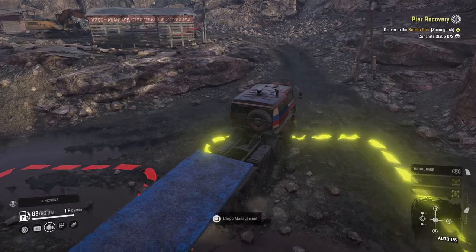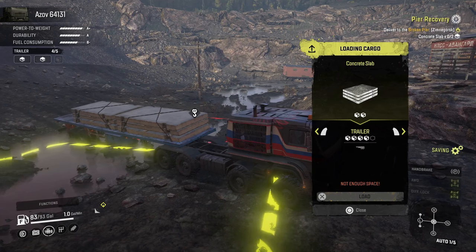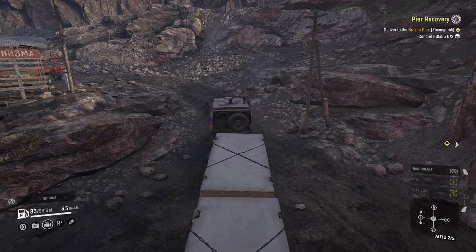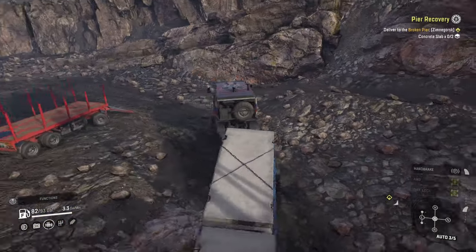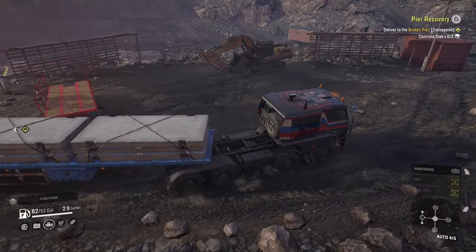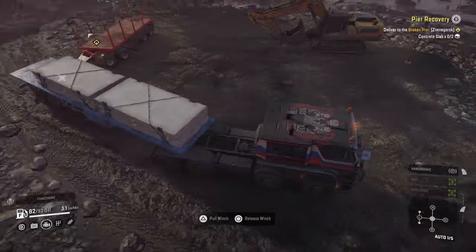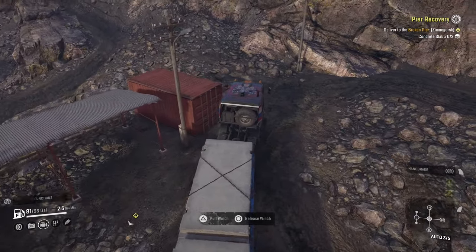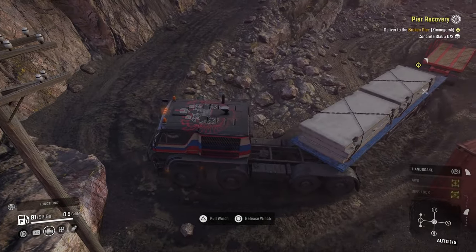Alright. Concrete slab. We have one more spot. Cannot get anything else from the quarry. That's good to know. You know, quarry just has concrete slabs. I'm sure we're gonna need like 20 more of these things. The game does like you to use the concrete slabs, because then you're stuck going in these horrible, horrible quarries. Oh man. Alright, this does look a little bit wider of a turn. We may have to do a couple corrections, but it doesn't look horrible.